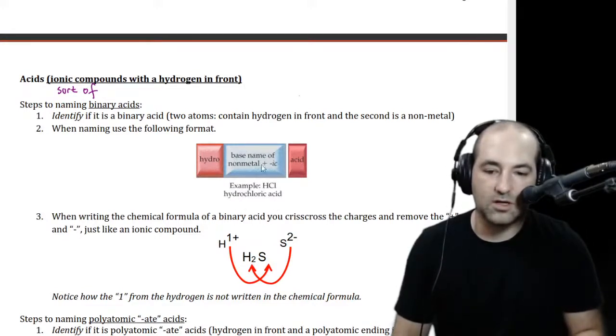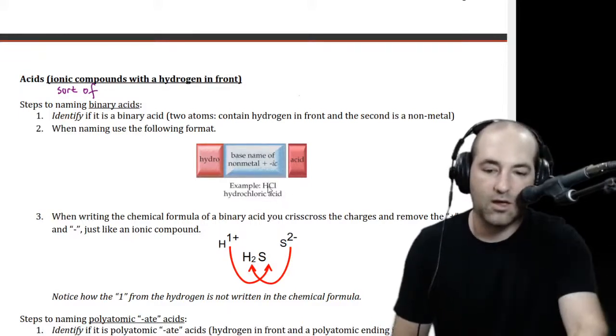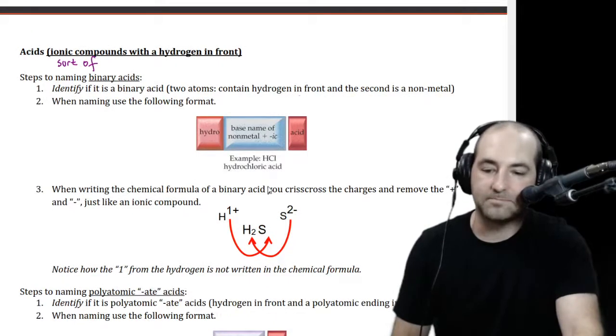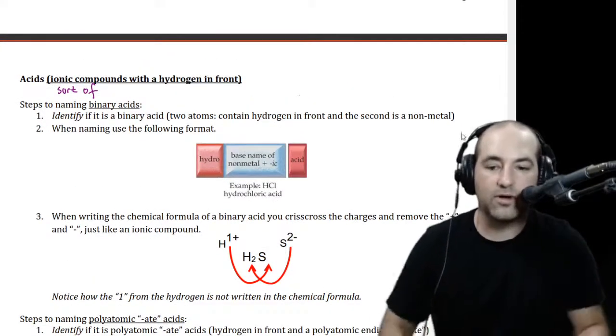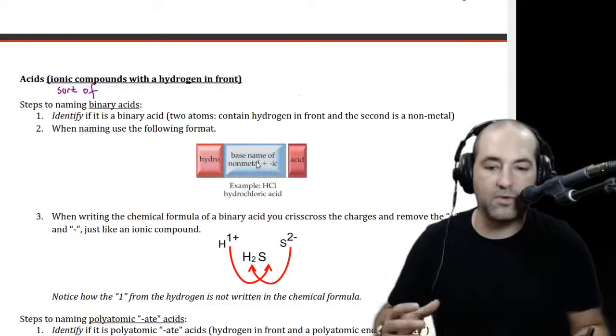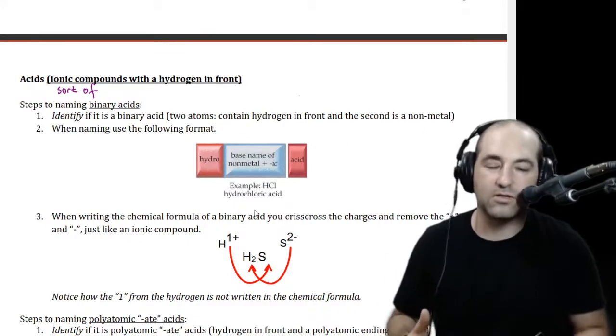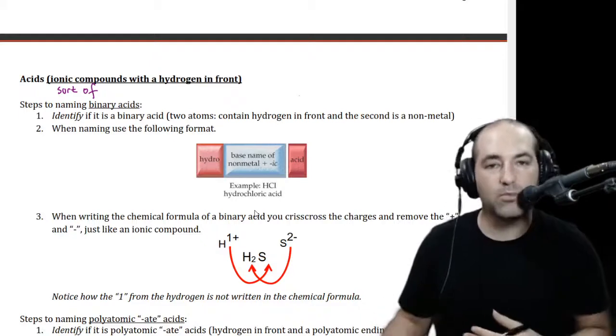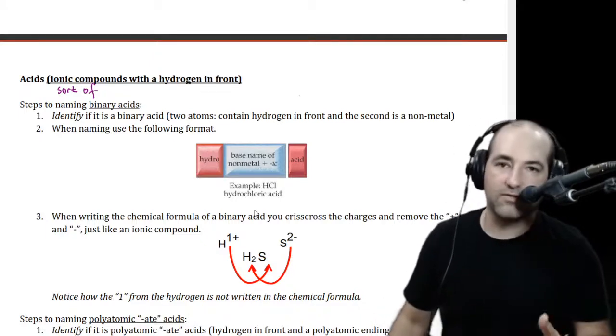the way you're going to name those is by saying hydro and then the name, chloric, and then acid. The nice thing about acids is they're always named "acid." So that helps. You can have these monoatomic or binary acids where you have a hydrogen and then just one other atom, and those are always named in that way. So it's like hydrochloric acid, hydrobromic acid. There's only a handful of them.